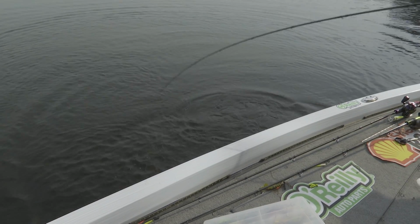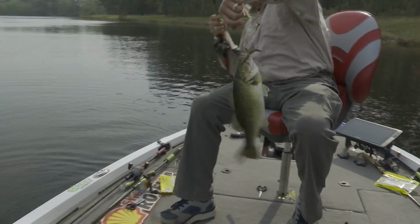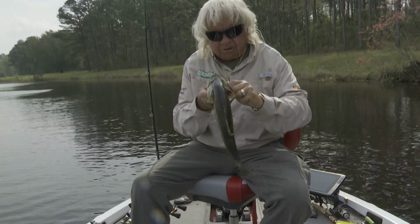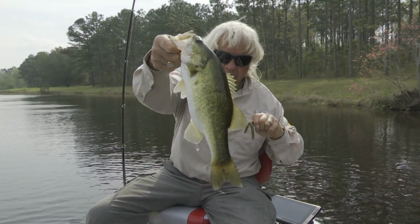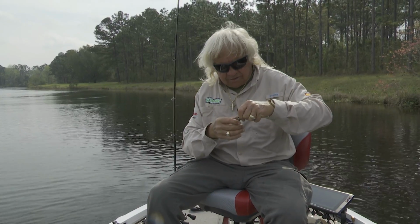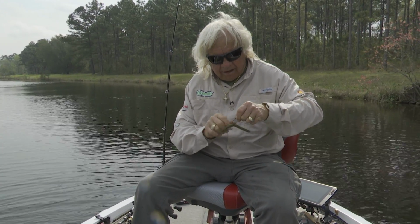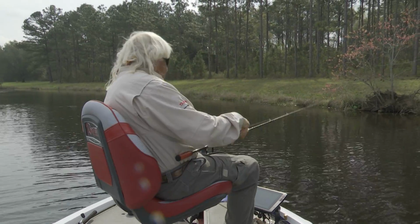That's the other thing that will happen as you get into later in the day, with the sun getting higher and the bite getting tougher: the fish generally will get a little bit smaller. Now, that doesn't mean you can't catch a 6, 7, 8, 9, 10 pound fish in the middle of the day, because I've done that a lot. But overall, as a general rule of thumb, as you get past that early morning bite, the fish generally get a little bit smaller. They get more difficult to catch, and they're not quite as large.